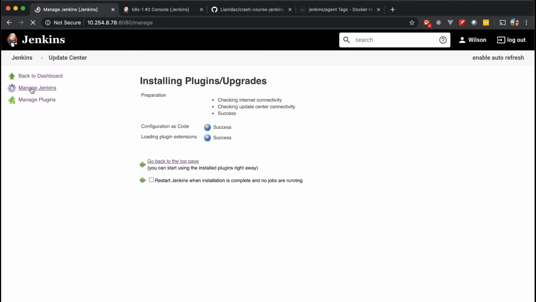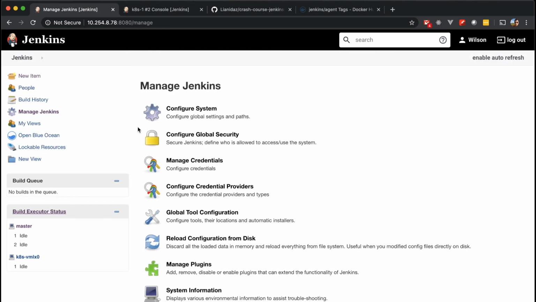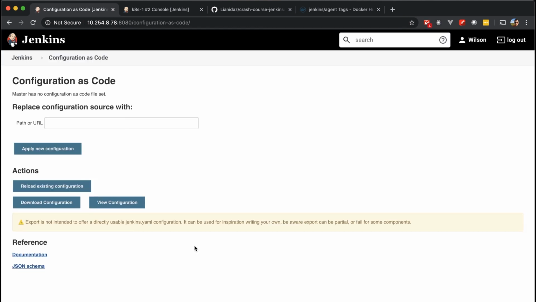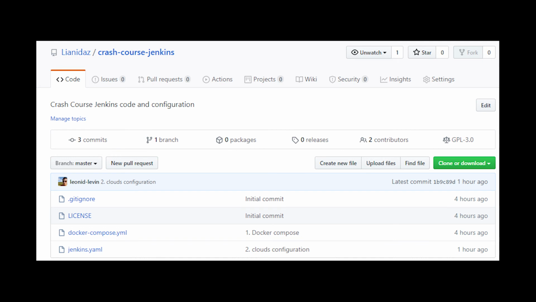I will heavily redact it and I will leave only the necessary configuration, so you might break it. That is not intended to be used as a config export or import. That is a repository. Jenkins YAML is our configuration. Everything regarding this crash course will be in that repository eventually.